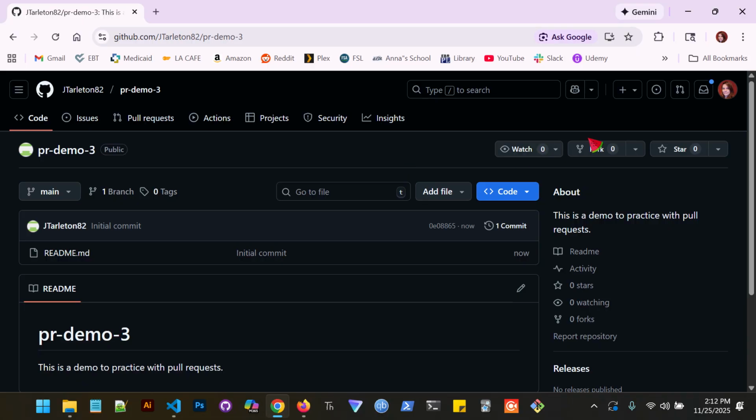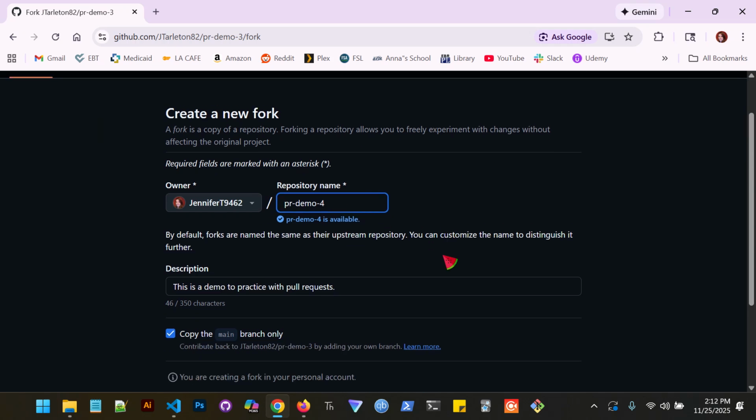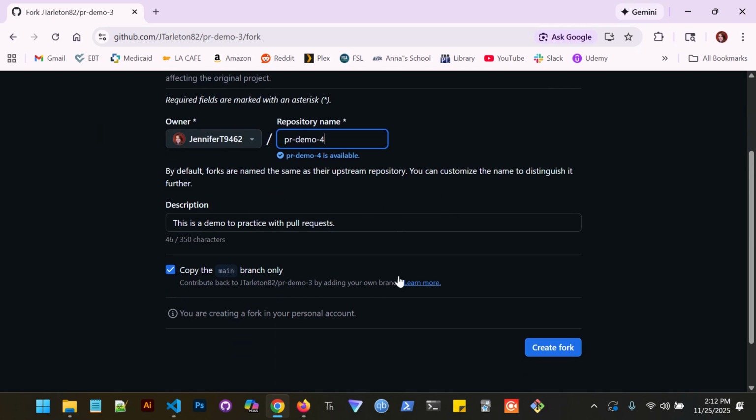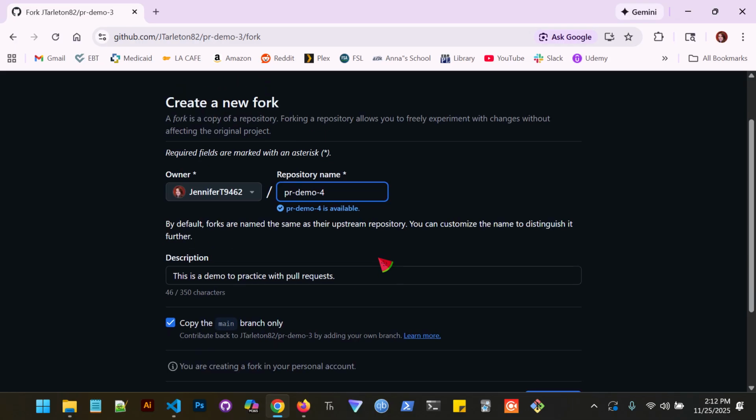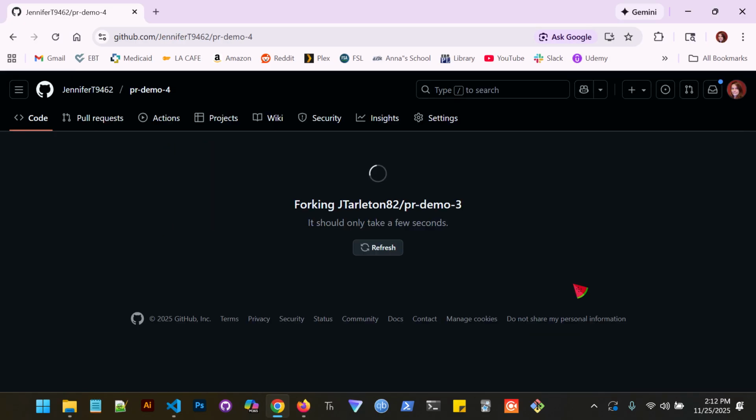So the first thing you need to do is this fork button right here. So we'll fork it, and then it's going to ask you to kind of rename it. I'll just rename it because it wasn't available because I already have it. For right now, we're going to copy to the main branch and keep everything the same, and we'll create the fork.